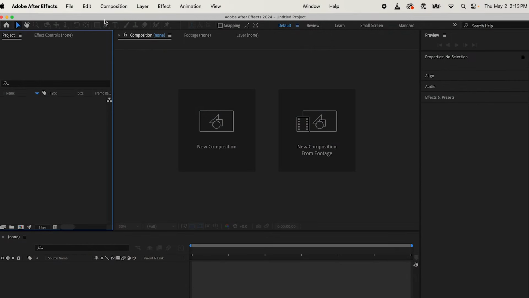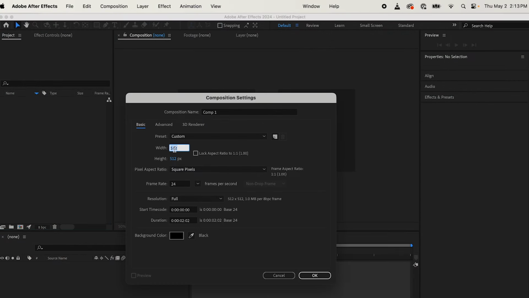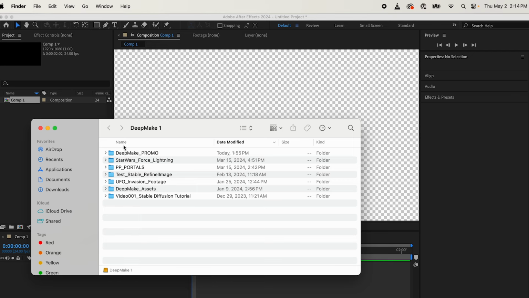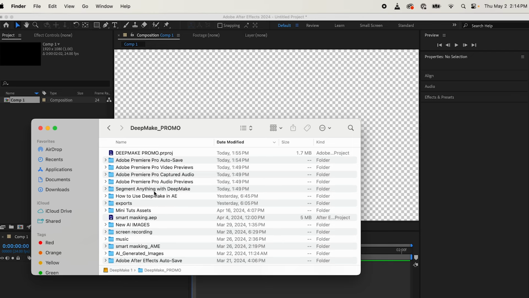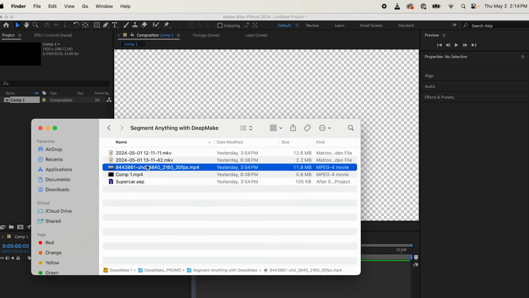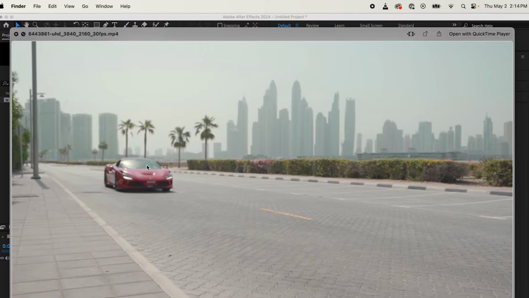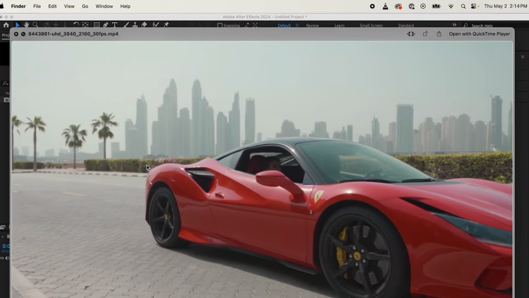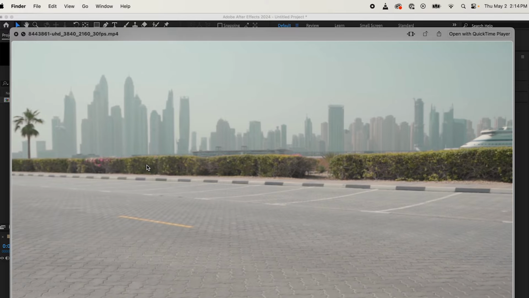And so first you're going to obviously start a new composition. Make sure you have the right aspect ratio you're looking for with the height and width. And you're gonna need some footage to use, right? So I found a supercar video on some stock footage website, and I'm gonna try to mask out the supercar using the GSAM with a prompt. So let's see how it goes. Let's bring it in first, drop it in.